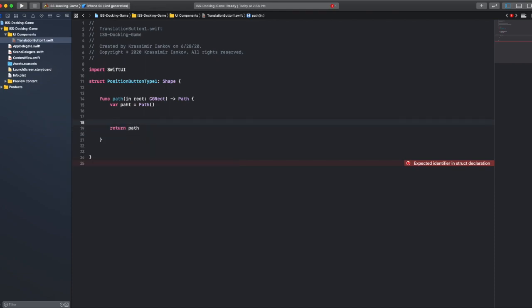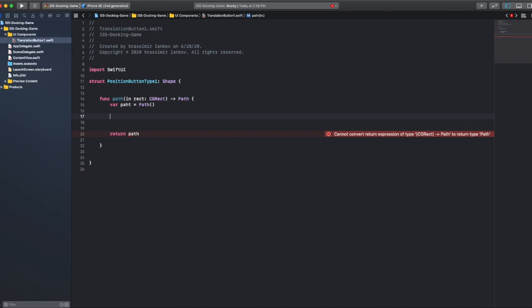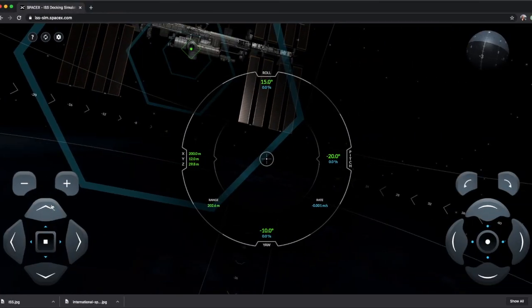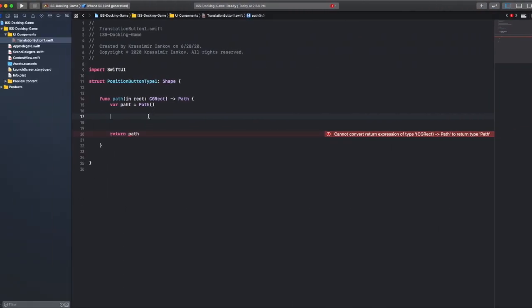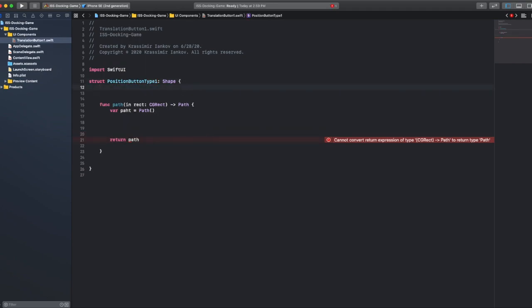So within here, because this is a path, we're going to have to come up with a combination of points and connect them either with straight lines or with arcs to achieve this shape right here. So one way that I think is helpful to do this is come up with a constant, essentially, which is some kind of a corner radius.